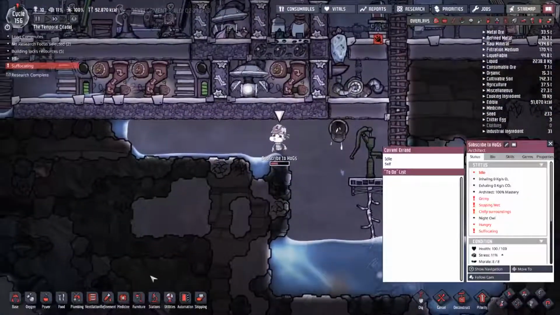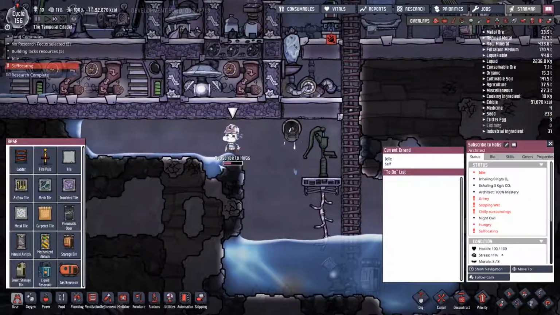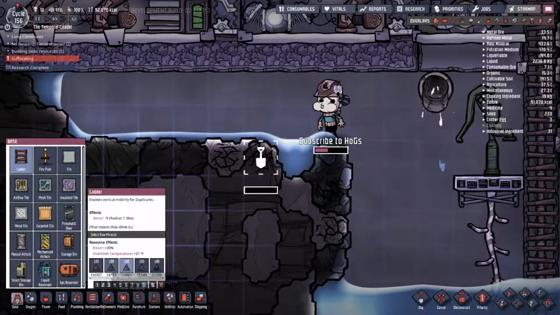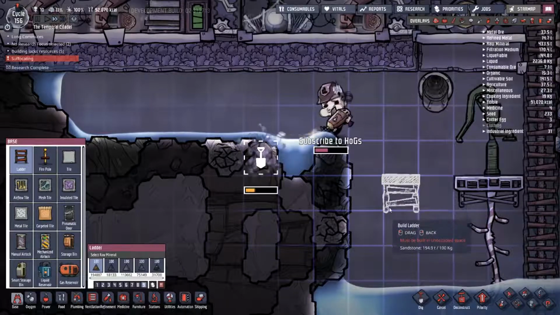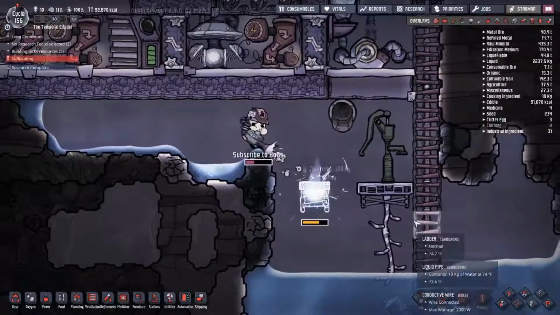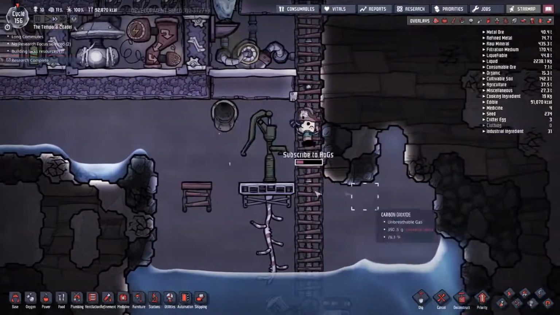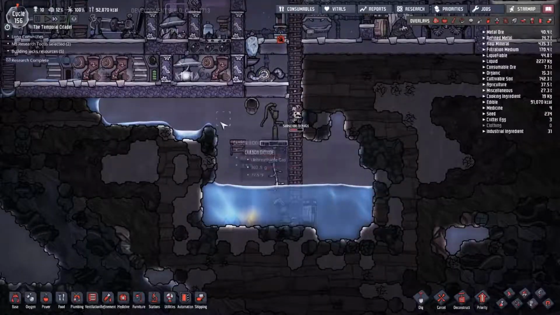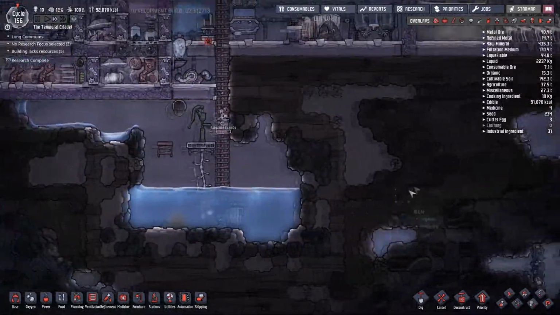who's suffocating? Well, that's not good. You dig yourself some sandstone and make yourself a ladder. How do you always manage to do stuff like this? How do they always manage to do stuff like that? Instead of hopping somewhere safe, they hop somewhere they can't breathe.